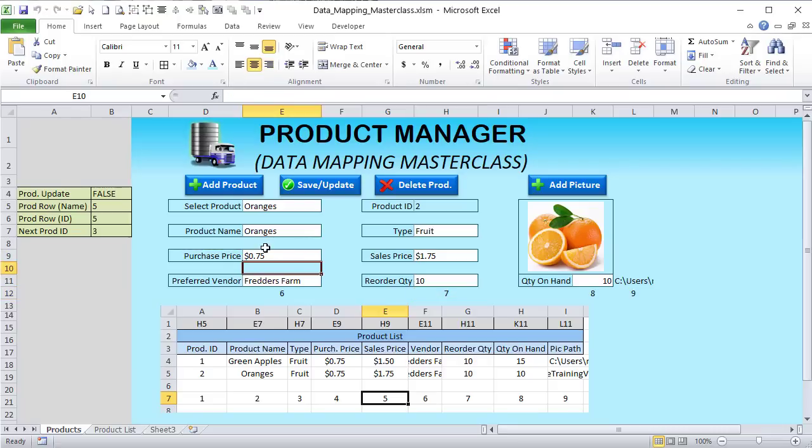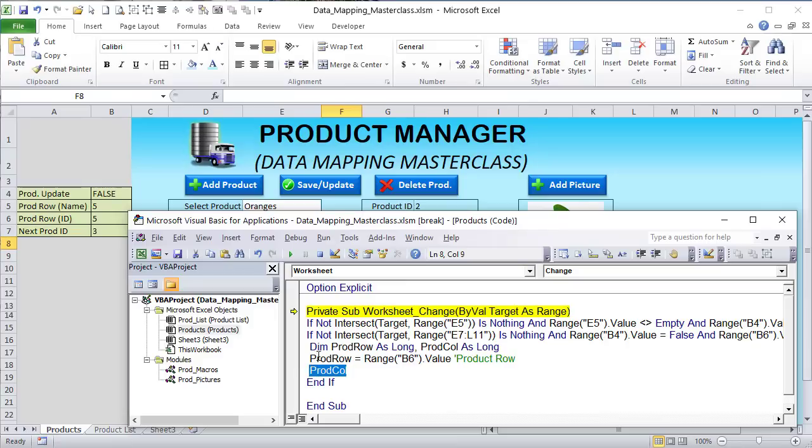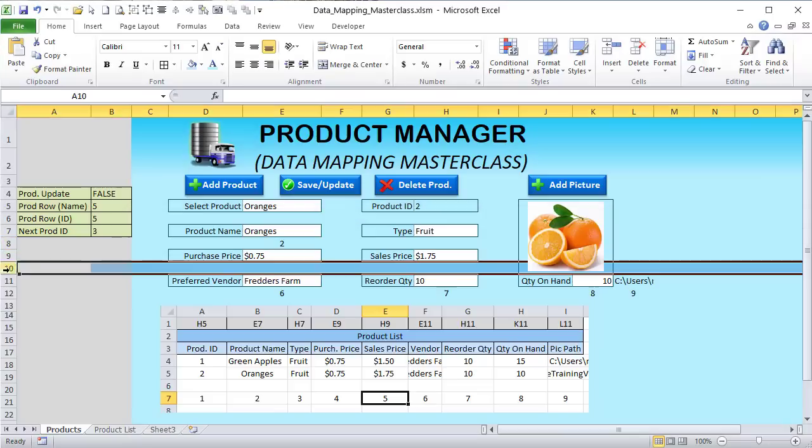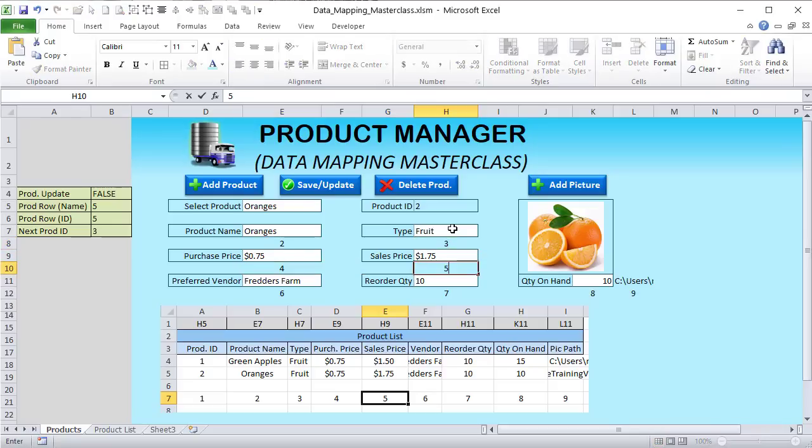Actually, we cleared out the contents. Let's get rid of that. When we did the add new, notice that they got cleared out, right? We don't want that. So let's update the code. Let me just put this in product name. Why did that happen? Let's comment this out. We don't need that yet. Comment this out. We'll focus on that in a moment. Reset this. Okay, so when we add new, we cleared out all the fields, but we want to specify only those fields, right? Only these fields. So we're going to update the add new code. Let's just rewrite those, 3, of course, and then 4 and 5. Okay, so now we got those back in.